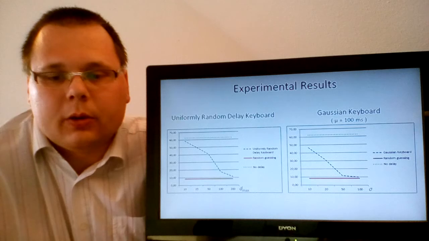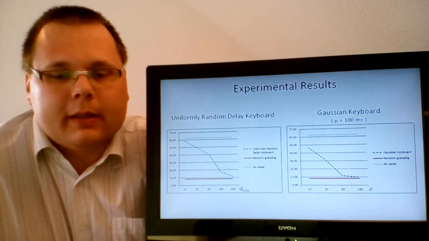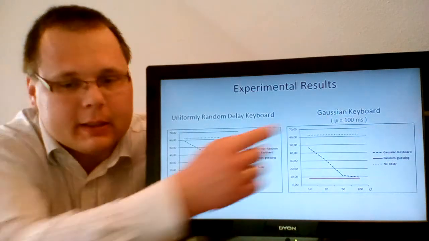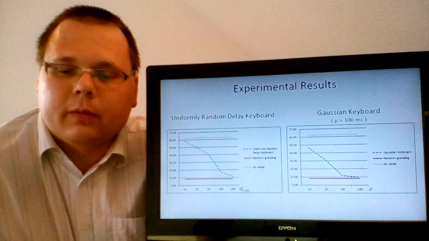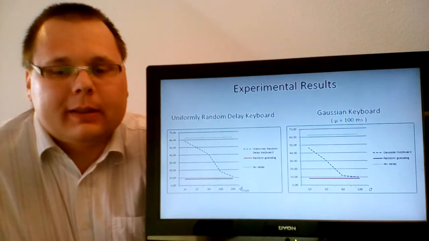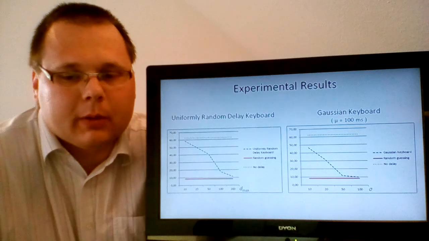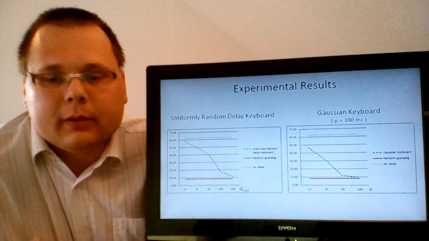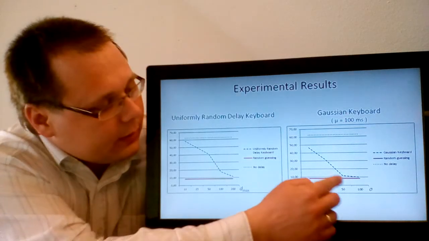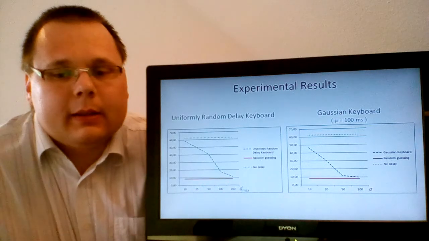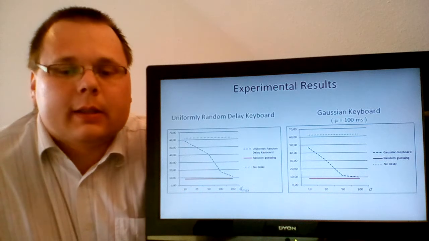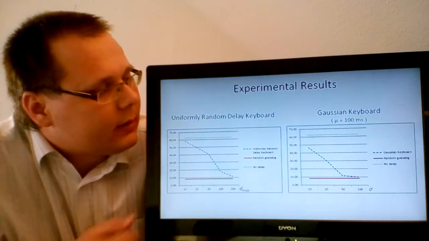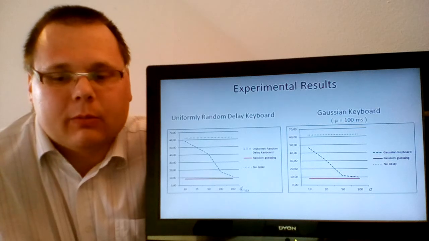In the right, a similar plot is shown for the Gaussian keyboard, which generates the random delays from a Gaussian distribution. In this case, we set the mean of the Gaussian distribution to 100 milliseconds, and we vary the other parameter of the Gaussian distribution, the standard deviation or sigma, and therefore the accuracy is shown as a function of sigma. And again, with increasing sigma, we observe that the classification accuracy decreases, and the classification accuracy approaches the accuracy of random guessing. Indeed, in the end, the difference is not significant, which indicates that privacy-aware keyboards work well, that those privacy-aware keyboards that use this Gaussian privacy-aware keyboard model work well.